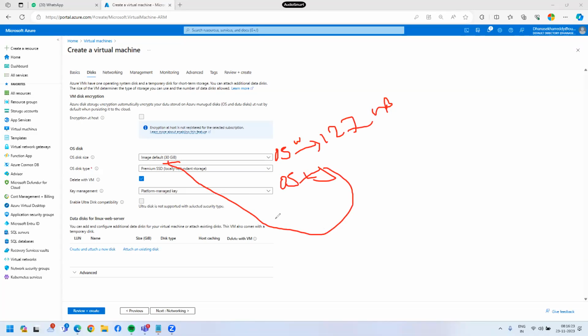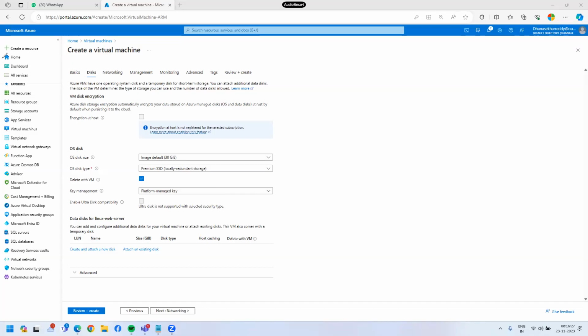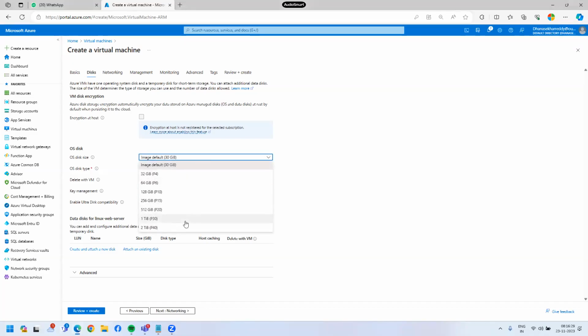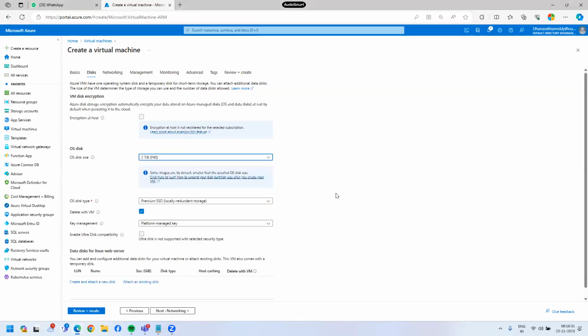Initially, they provide 30 GB. If you are not okay with that, you can increase it, up to 2 TB for the OS disk. Based on disk size, charges are applicable.